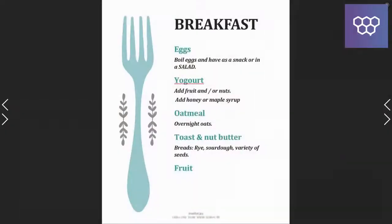So slide one, please. So for breakfast, as you can see, now these are just some of the items I have listed. I have eggs, yogurt, oatmeal, toast, and fruit.